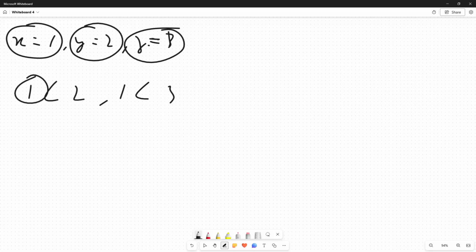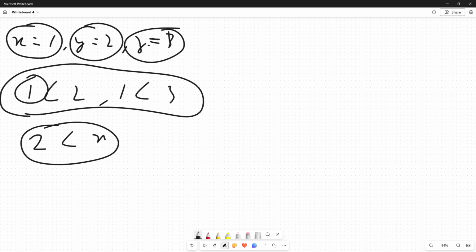In the next step, if we check 2 less than x, let's not suppose 1 here, because it will make the condition false. So 2 less than x is true for the second condition. The first condition is completed here.